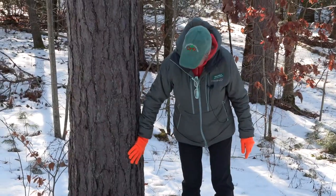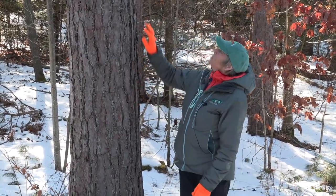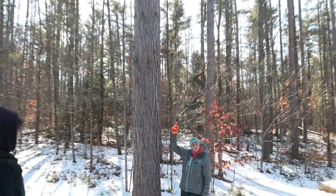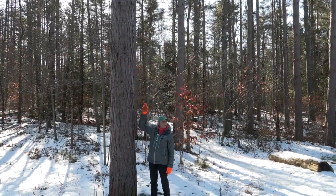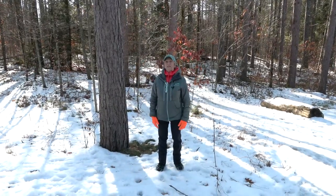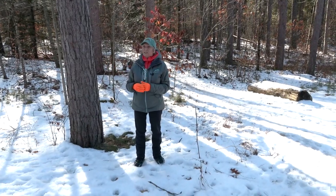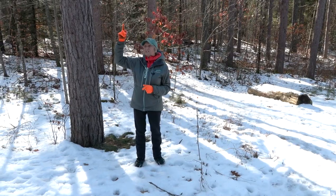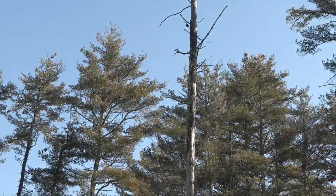So this is the oldest part, and the very, very top is the newest part of the tree. So it's just gotten rid of all its lower growth that it used to have. There's no point. Those leaves are doing a better job with photosynthesis. They have a better chance at reaching the sunlight. So most trees will grow to reach sunlight. And if they grow in a forest where there's a lot of competition, then there's a big race to go up fast, not put out a lot of lateral branches, but just zoom to the top.